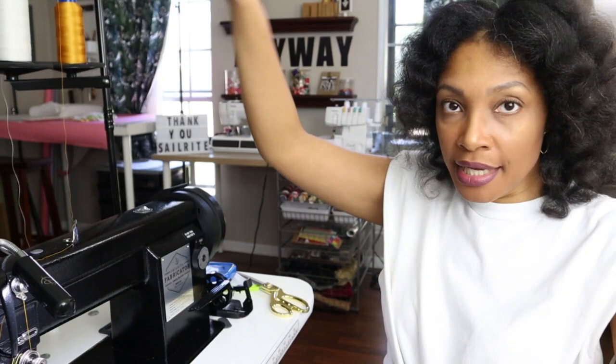It came with bobbins. It came with needles. So that's the amazing thing. I don't need to buy any new needles right now because it did come with needles, but eventually I'll have to get new ones. I got myself some denim thread, so I was super excited about that, and I'm super excited about getting other colors and different things like that. All of that stuff I just search online. Right now I'm using Amazon a lot to get things little by little here and there for this sewing machine.